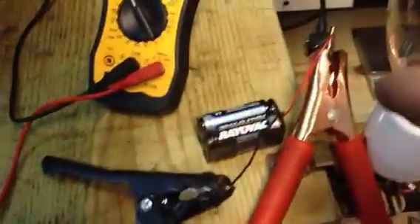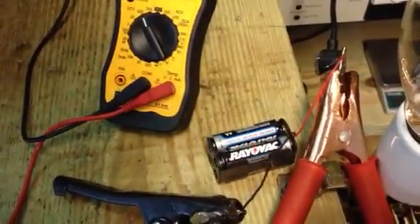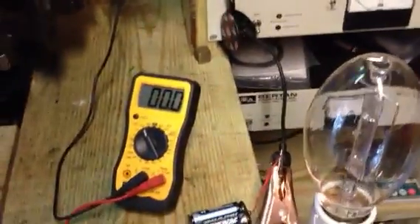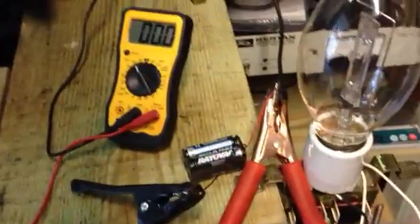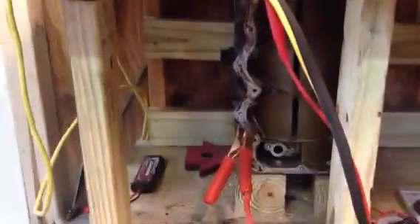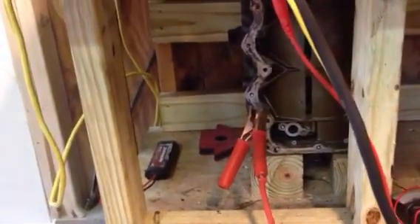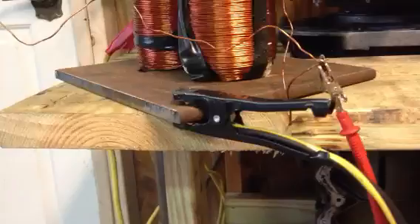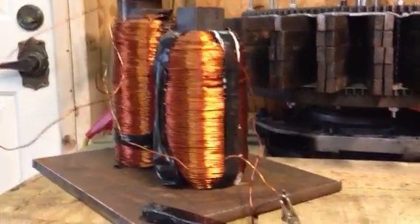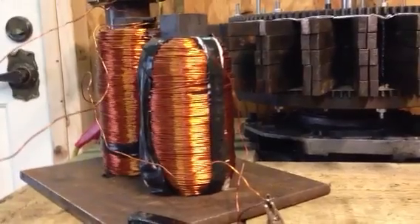It's all grounded up there. I want to start off here — I got four AA batteries, which adding them up don't come to more than three or four volts. I got battery cables coming from the AA batteries, and I have one going to the block which is not grounded.